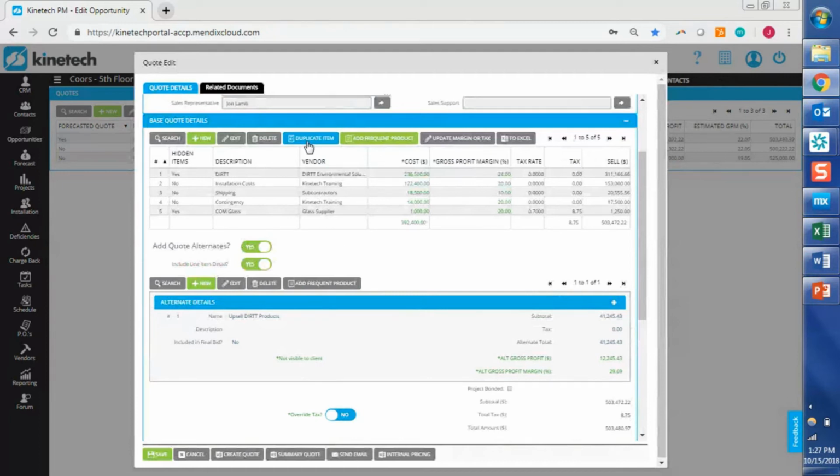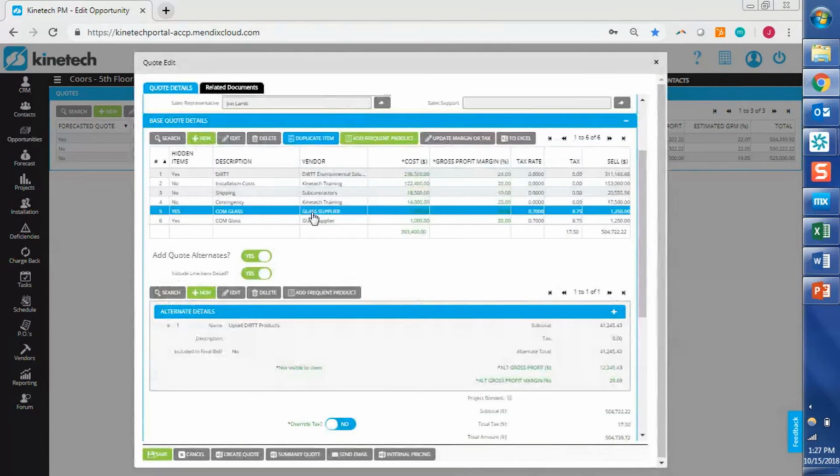So a couple other buttons on here. You can also duplicate your quote line. So if you know that you need multiple of them, you can duplicate it. Just click save there. And you can see we've got 2 of them now. And then this other button here is to update the margin or tax. The driving reason behind why we added this was a partner brought to us the situation that they had been informed that for them to really be competitive, it was really going to come down to price for the client. And what they needed to do is they had to go in, they had to update the margin for each one of their line items. And, it just takes a long time to do that stuff compared to if they just have one way to do it where it would update all line items.